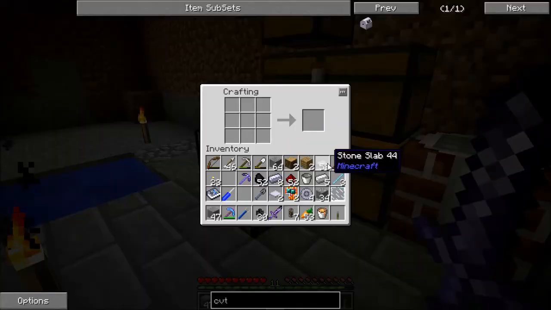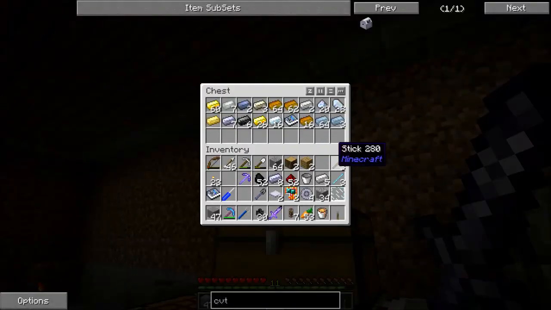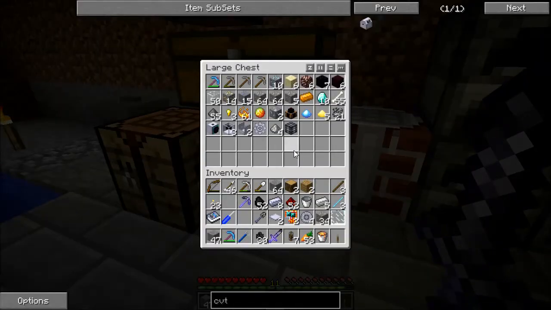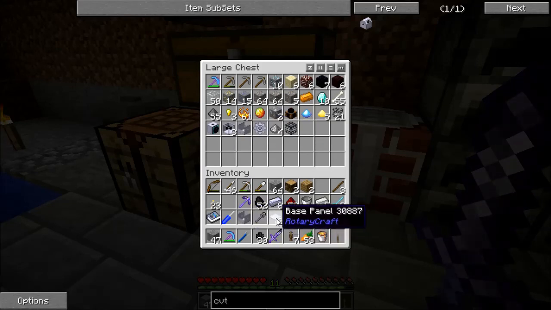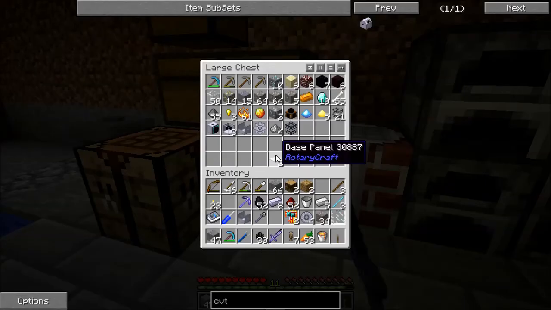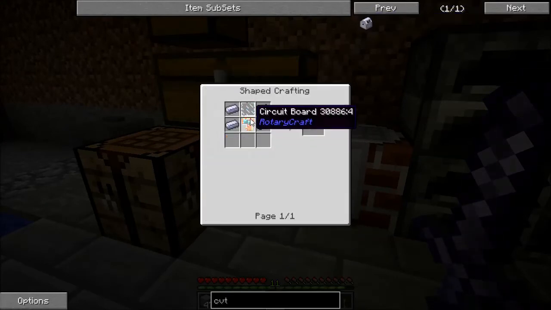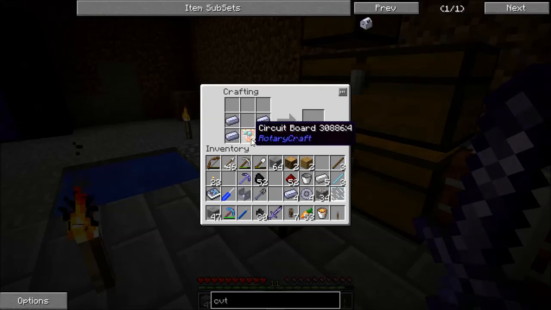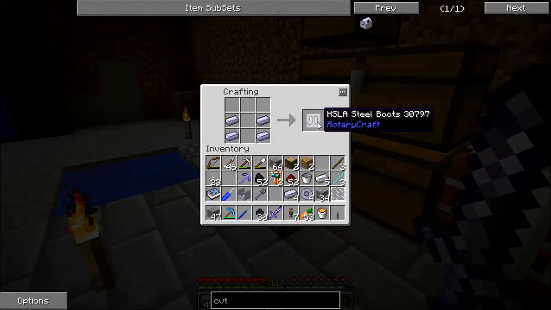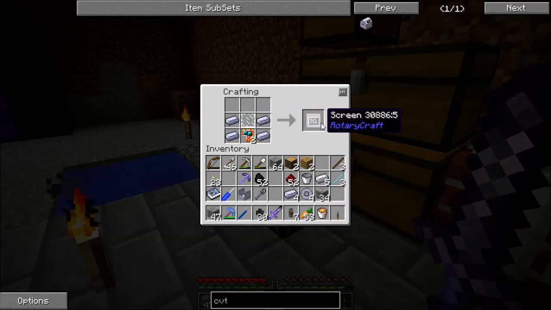and I actually think I have one still lying around. I tend to use them for a lot of things. Let's see, do I? No, maybe I don't. Oh, there's mounts right here. Oh, I'll just grab that. Oh, I have base panels on me. Okay. Well, anyways, we got the mount. And then the screen, which takes four, and that guy. Right. One, two, three, four. Here. Oh, you can make boots. Cool. And then the glass pane.